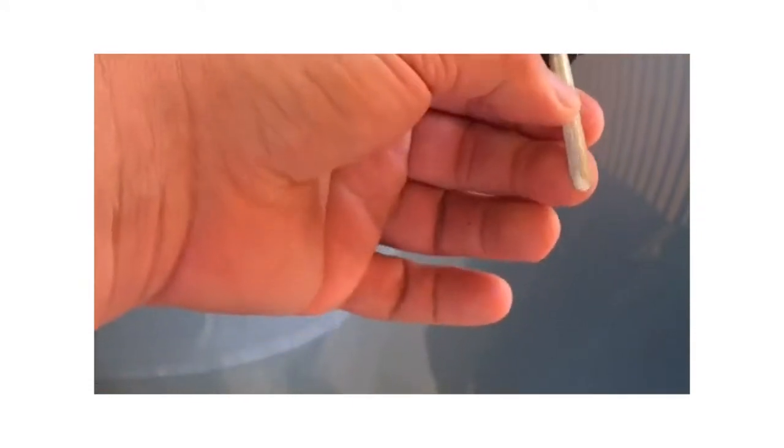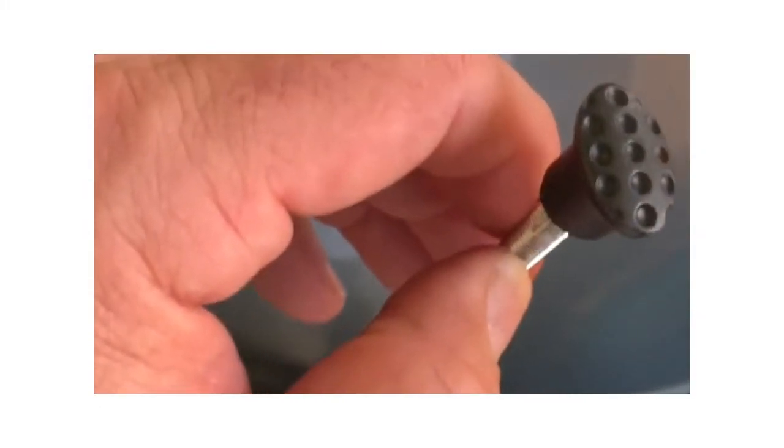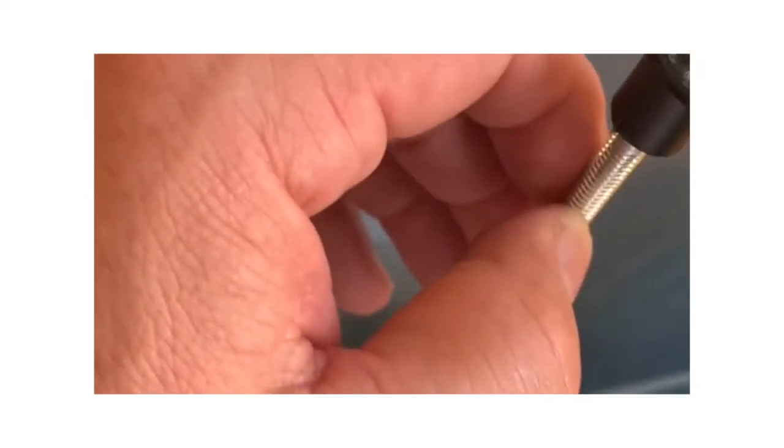So I'm going to use the little bridge piece, and I'll show you that in a minute. So what I've done here is I've selected, out of those pieces, the one that best fits that dent. It's a little small dent. So this is a pretty small, let me see if I can get in there. Yeah, there we go. So I'm gonna fire up the glue gun, let that get hot, and then we're gonna glue this on and try to pull that dent out. So let me get that going.